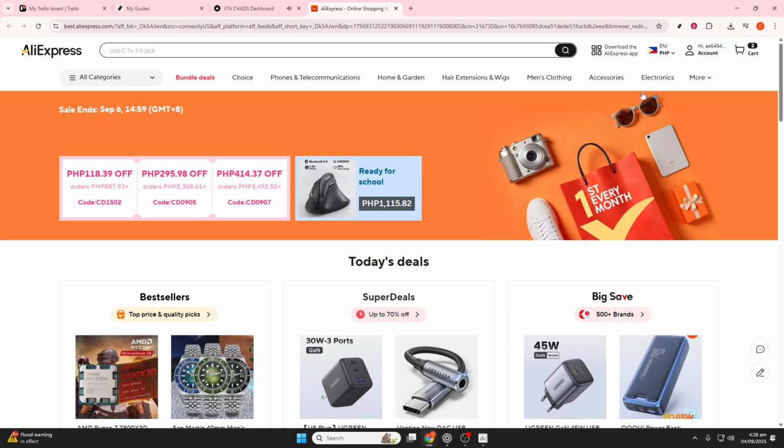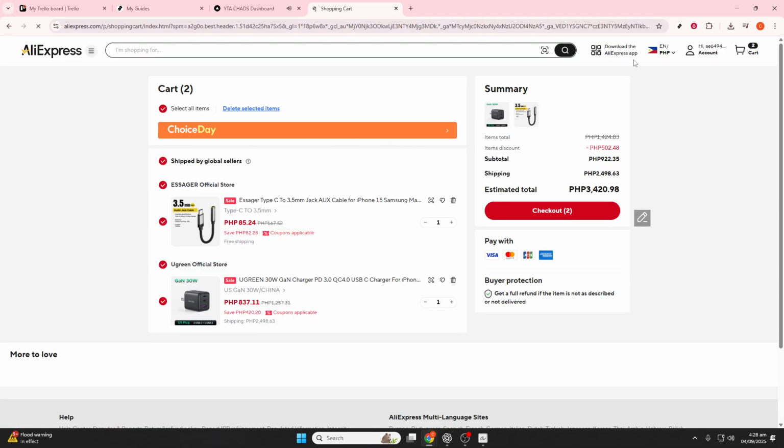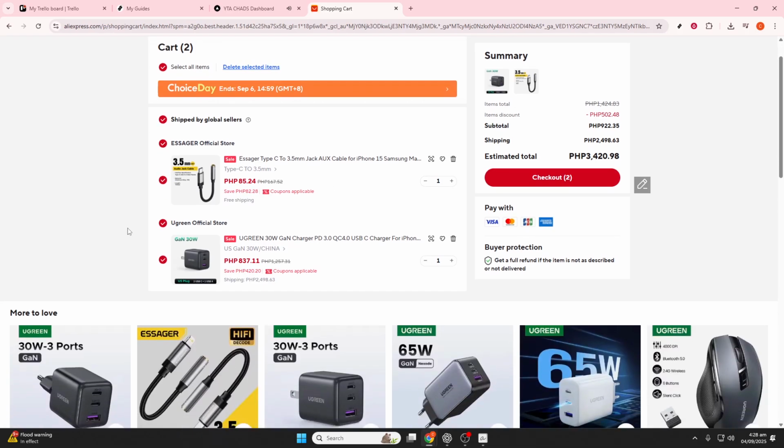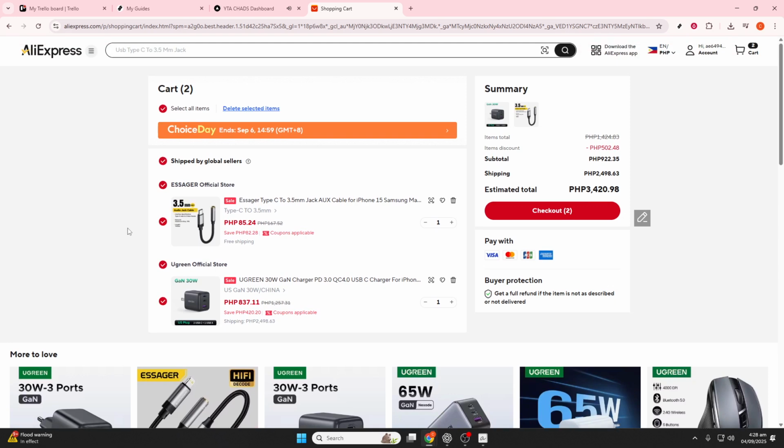Once you're logged in, look towards the top right corner of your screen. You'll see a little shopping cart icon. That's the one you need to click. Give it a tap or click, depending on your device. When you do this, you're immediately taken to your cart, showing all the items you've lovingly or impulsively added during your shopping sprees. This is where you can manage everything you've decided you might want to buy.